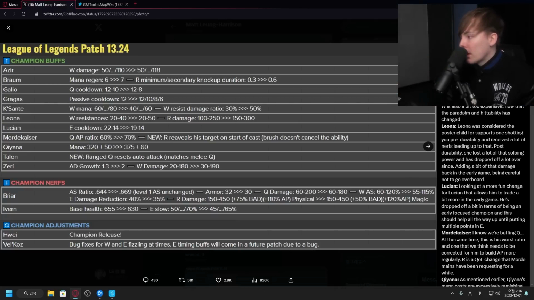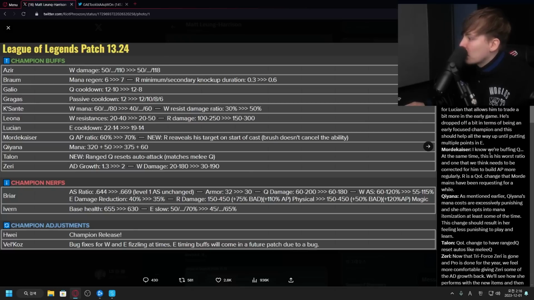She's also going to be dependent on certain itemization, because right now the reality is that Enchantress supports, I mean, it's been this way for a couple of years. Enchantress supports, or anti-engage supports, when played properly, are just superior to engage supports in most cases, as long as you're drafting well.